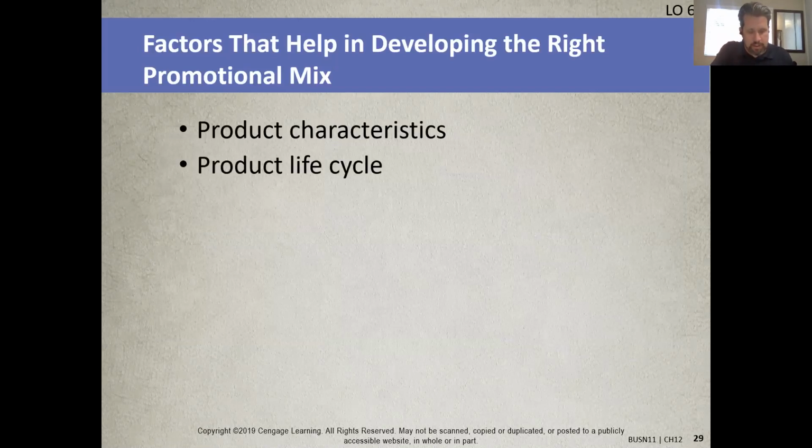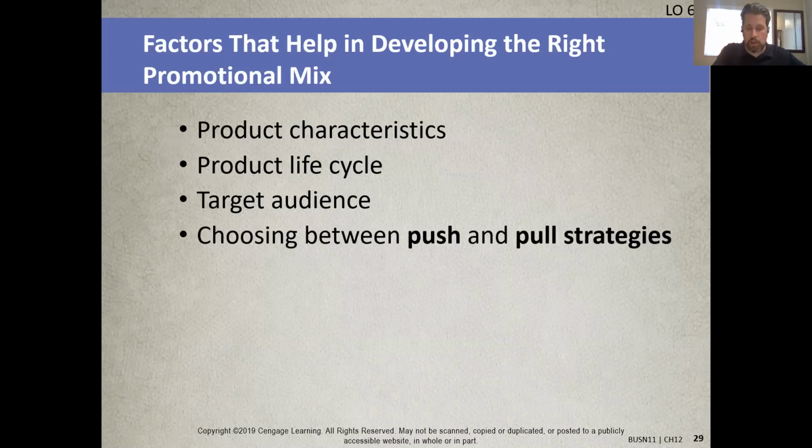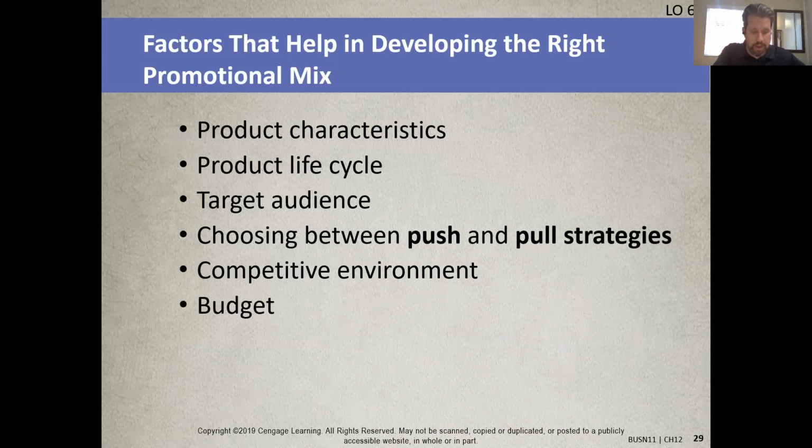The promotional mix varies dramatically among various industries, but also within specific industry segments. The best approach may simply be to consider the product characteristics, the product life cycle, the target audience, a push versus a pull strategy, the competitive environment, and budget, while developing the mix that works best for a particular product.